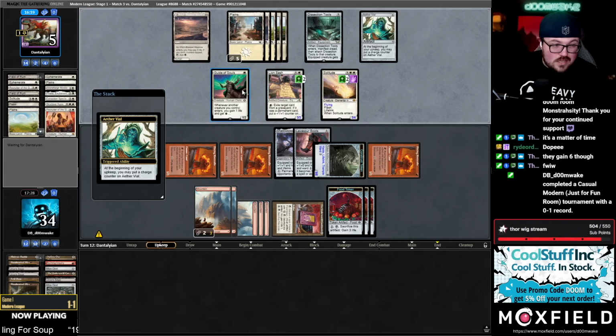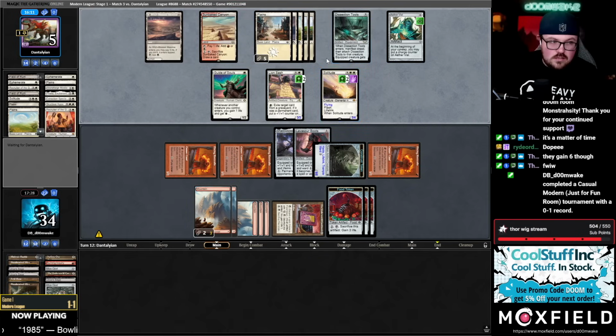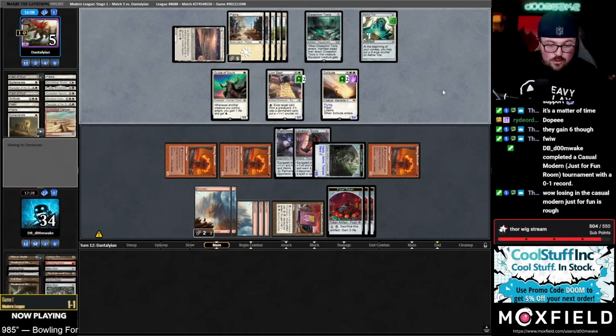So they can sacrifice the Guide of Souls to move this here. And then they can pump 6. So they're going to gain 6 plus 3 is 9. 9 plus 5 is 14. They go to 19.